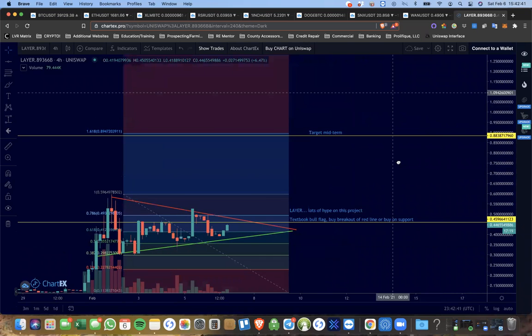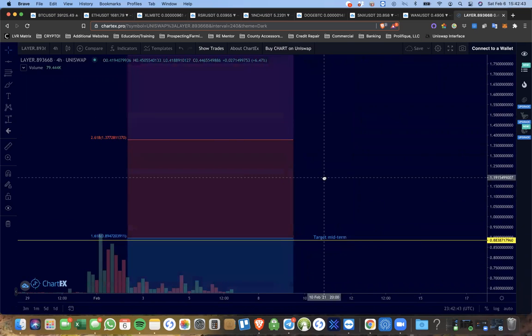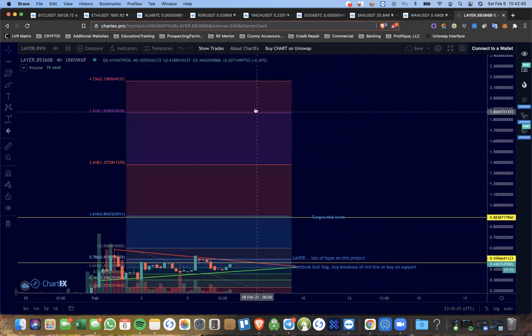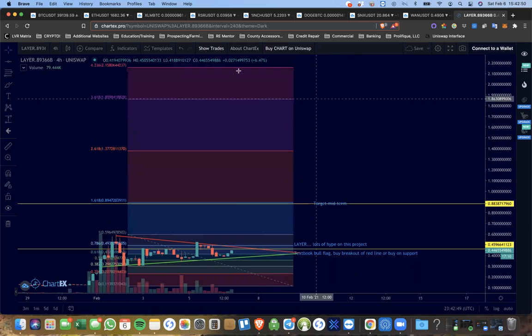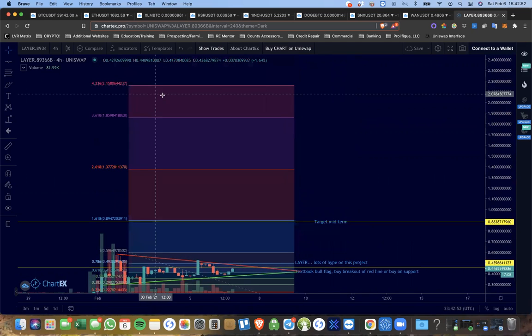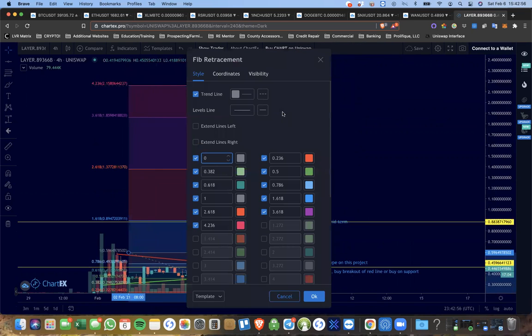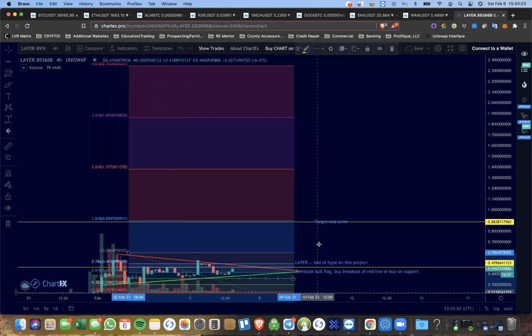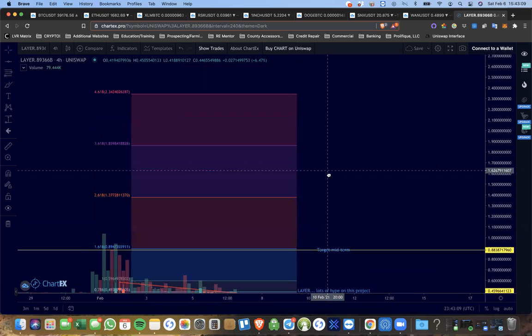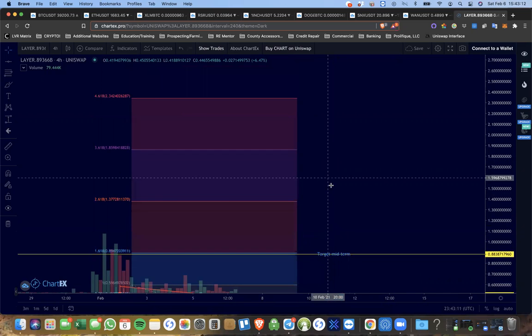And the second target, usually we're going to look at the 2618. It's $1.37. 3618 is 185. And the 4236, let me change this actually to the 618 just so we can see. Remember, the reason I'm using 618, usually these moves will go at least 3, but just to give yourself an example, because you will actually find that price respects the 618 and the 382 the best.